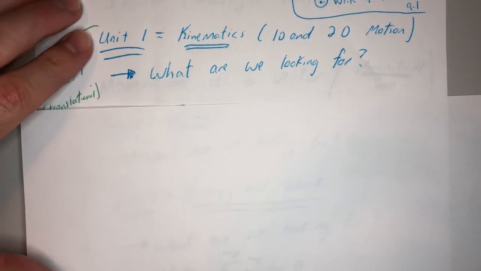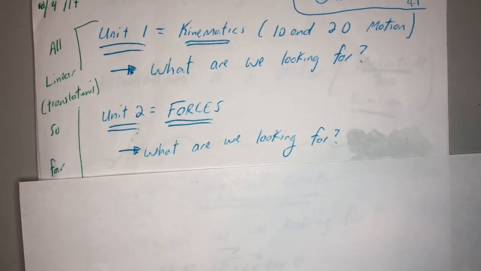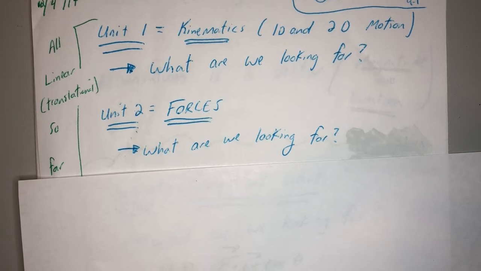Then from kinematics, we went over to the forces unit and we have to know Newton's laws. So make sure you go back and review Newton's laws. Law number one, also known as the law of inertia. An object at rest stays at rest. An object in motion stays in motion unless acted on by an outside net force. So really important, inertia is not a force. Inertia is a property of matter, as Bill Nye would say. And so if you have mass, you have a tendency to keep doing what you are doing. If you're at rest, you want to stay at rest. If you're moving, you want to stay moving unless there's an outside force to your system. Okay, that's law number one.